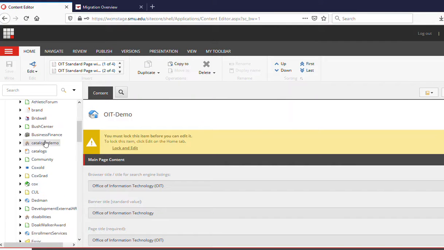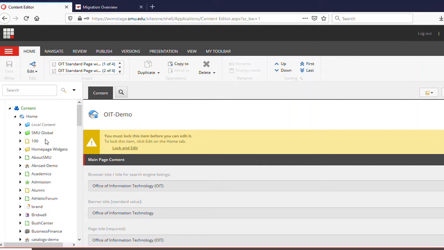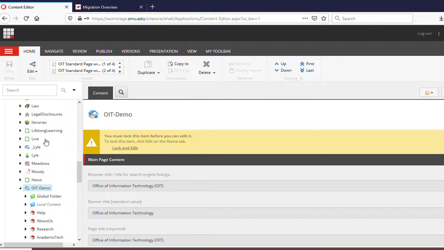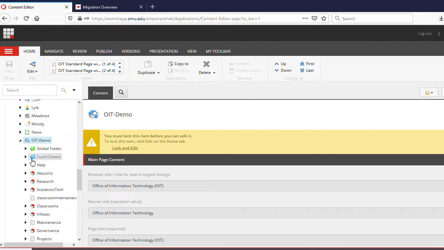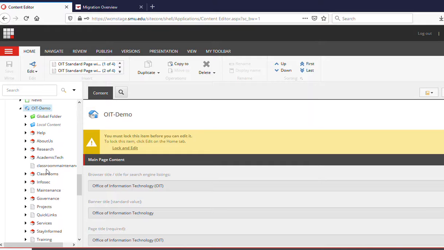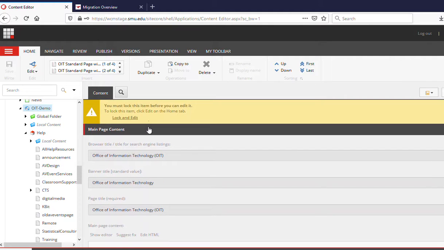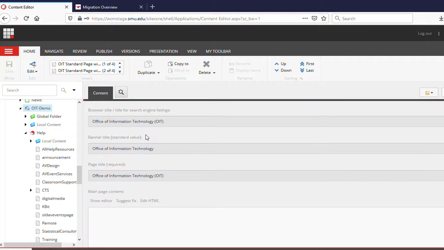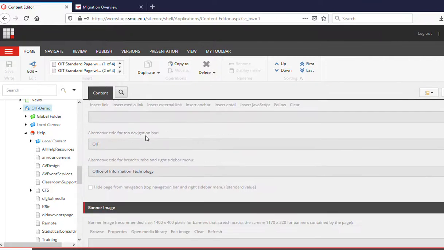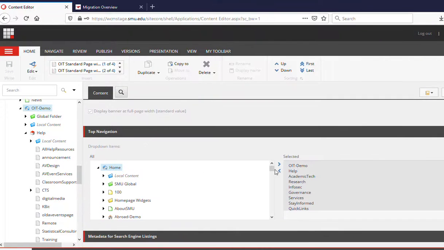I am in Sitecore now, and you'll note it still looks like the same Sitecore that you've used before. But as I open one of the demo sites here, there are some differences right off the bat that you may notice. You may see some new folders, a global folder, some blue folders that are called local folders, and you may see some difference in icons. So briefly, talking about the top level of your site, you may have what we call a site landing page. And as I scroll down on the site, you'll notice some of the things that are a little bit different here. So we have the opportunity to set up the top navigation menu for your site.